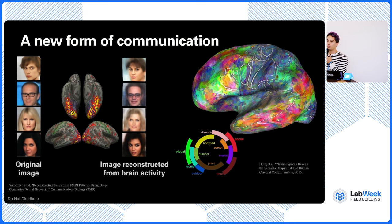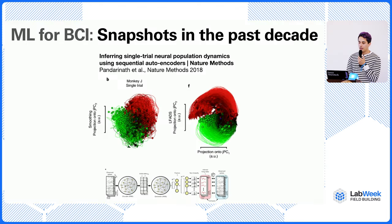Semantic networks are tiled largely across large swaths of the brain. We can take those semantics and feed them into LLMs, for example, and literally recreate entire stories together with AI. This is merging things a little bit. These are some of the new forms of communication that we're thinking about that go beyond the motor system, looking at visual and semantic representations throughout the brain. And then I want to touch on a couple concrete examples of other ways in which people are using ML and starting to get closer to AI, and I think that's where we're headed.